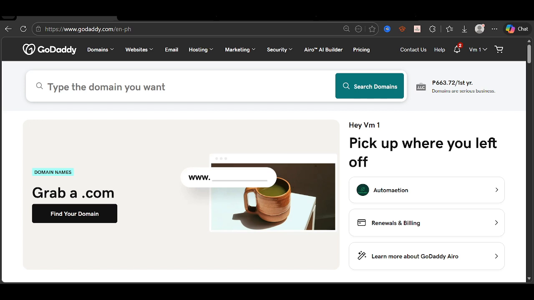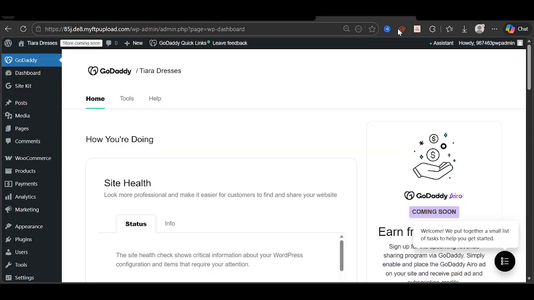First, let's talk about what maintenance mode actually does. When you turn on maintenance mode with a plugin, regular visitors to your site will see a simple under construction or coming soon page instead of your real content. At the same time, you as the site owner can log in and see the full site normally, make edits and test changes. This is ideal if you want to temporarily unpublish your site without breaking anything or changing complicated settings.